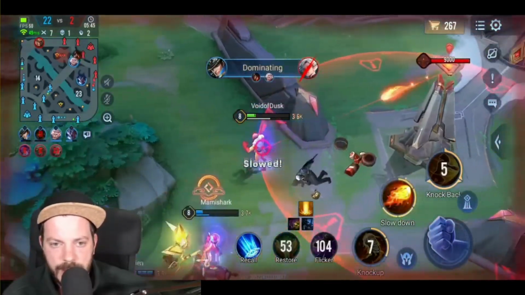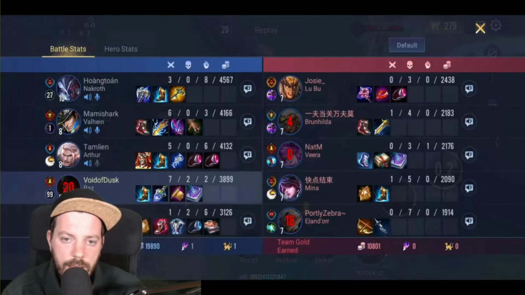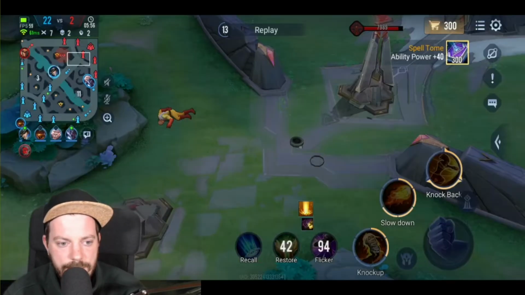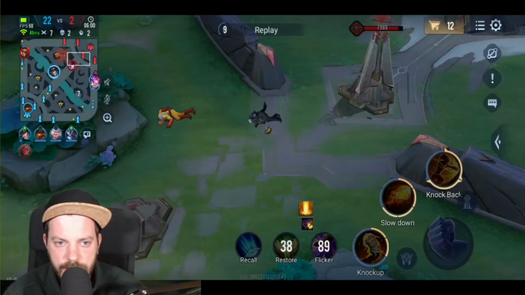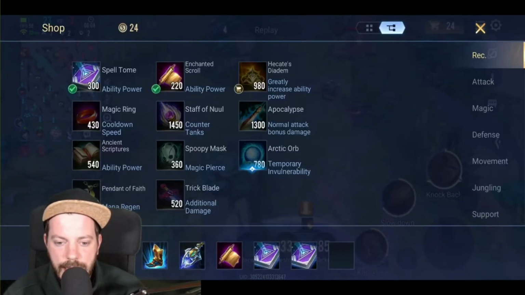Again, I'm using my abilities here to knock up the enemies so that my team can get the kill, resulting in a dead RAZ here, which is not really that problematic, because as you can see, we're leading 22 versus 2 already, so everything is fine in this gameplay.